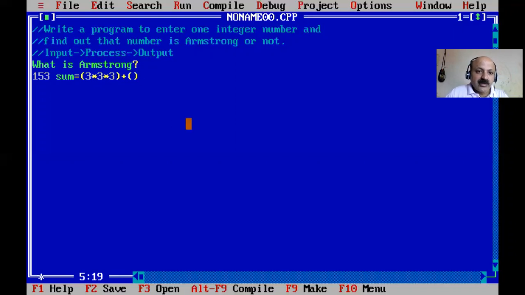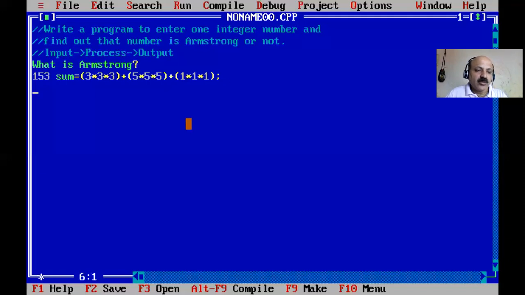Here 5 is separated, and we calculate its cube, and then plus, and then the last digit 1. The modulus operator gives the last digit, then 5 and 1.